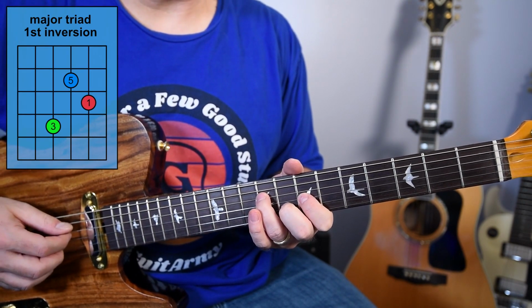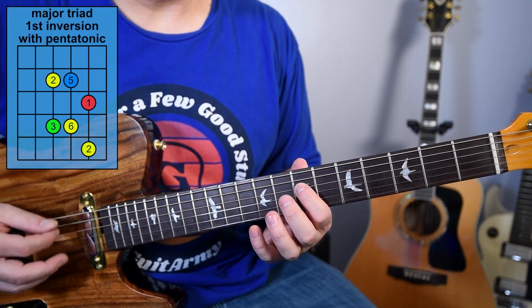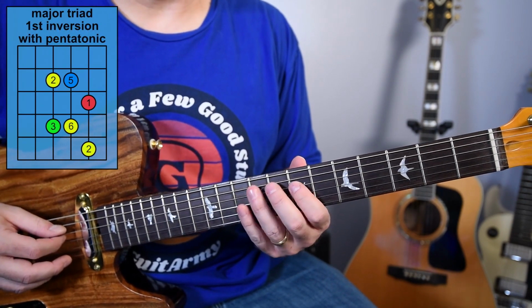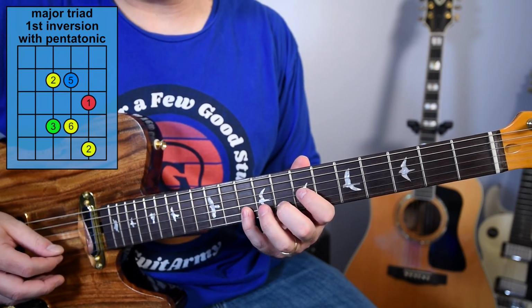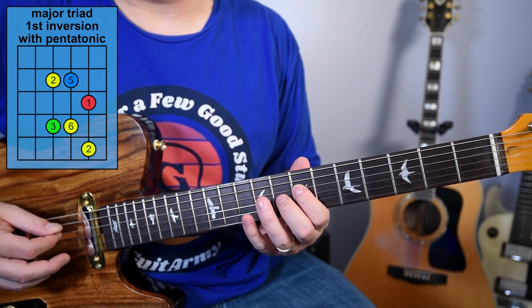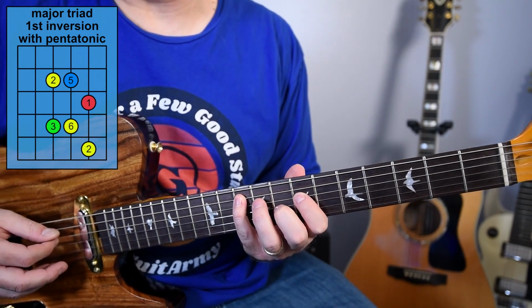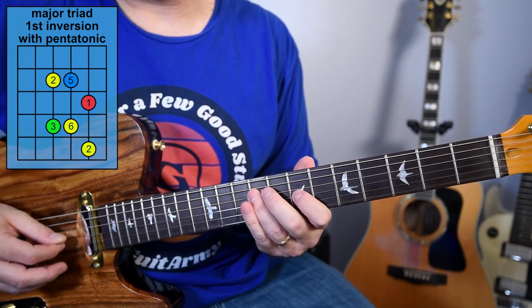And the pentatonic notes we're going to put around with this 3 here, I can play a 2 down here, the 2nd note in a major scale. So it's going to go 2, 3, 5, 6, 1, 2. 2, 1, 6, 5, 3, 2. You can always play G down there if you wanted to get down and finish that little pentatonic scale.